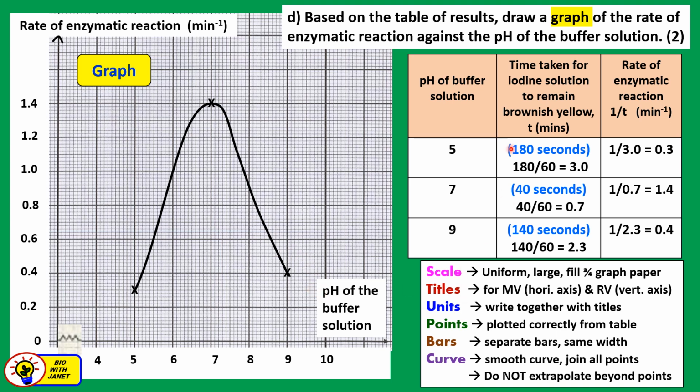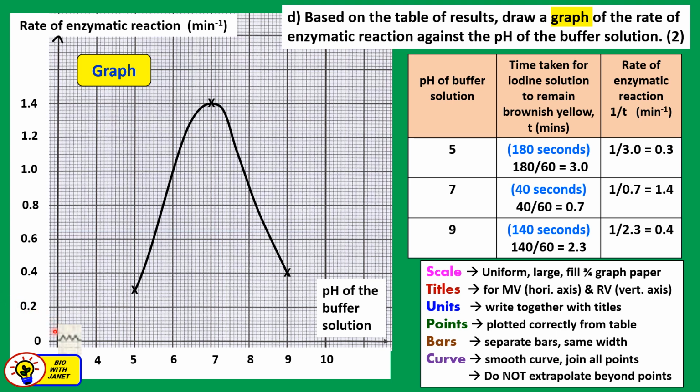That's wrong. Okay, so here is our table of results that you have calculated earlier. So you can see the rate of enzymatic reaction is 1 over T per minute, see the unit. So plot these 3 points here on the graph. You have to be careful so that the scale is large. To do that, you have to put the variable symbol here, the zigzag symbol, so that you can start with 4 here. Not start with 1, 2, 3, 4. Or you start 1, 2, 3, 4, then your scale for 5, 7, 5 to 9 will be very small and narrow, all right?